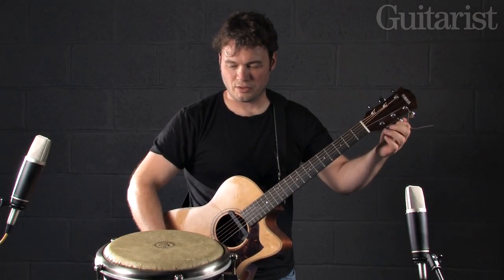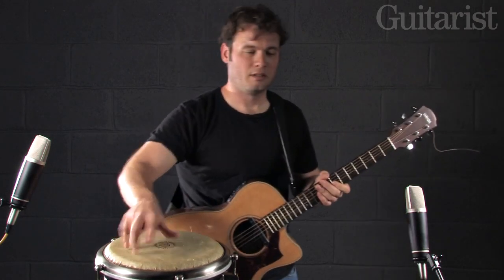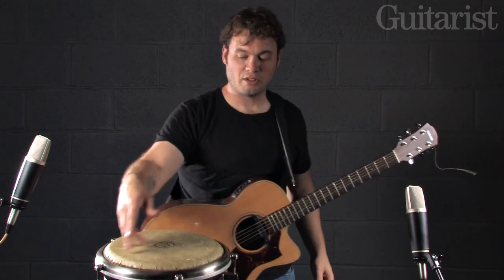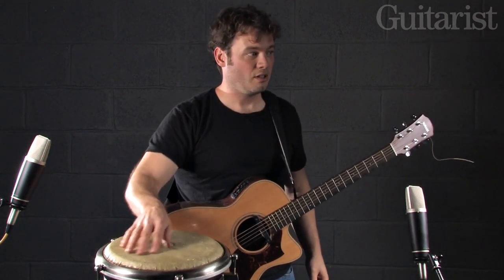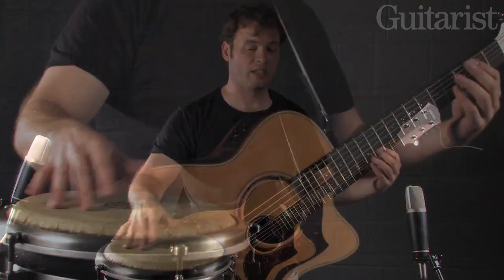Different techniques I use for the drum. One is just where one hand's playing the drum. And it's a bit of a hybrid that I've tried to figure out mostly from watching tabla players. As I thump the top of the guitar, so like a good rhythm would be like a.